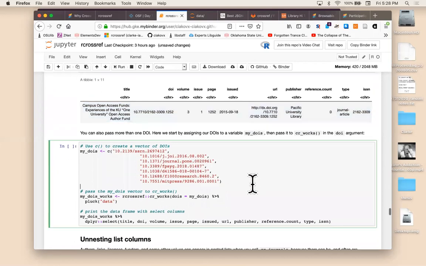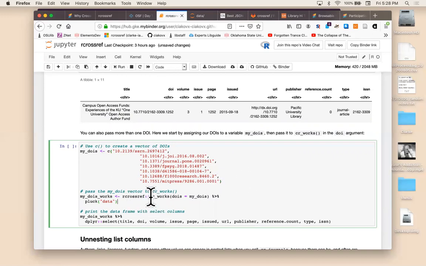You can also pass on more than one DOI. So if you have a set of DOIs, like in a spreadsheet, you can read that spreadsheet into R, and you can pass that entire column of DOIs into cr_works. So here what we do is we construct a separate vector that includes 7 separate DOIs.